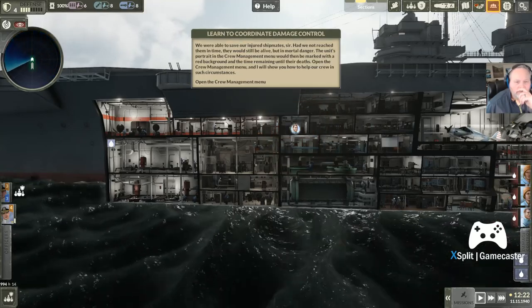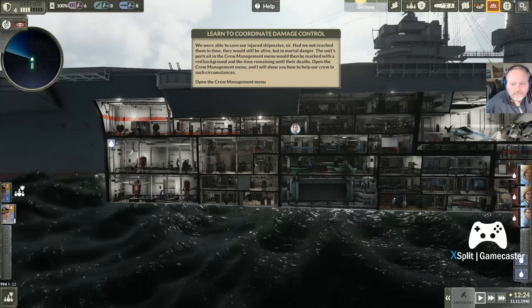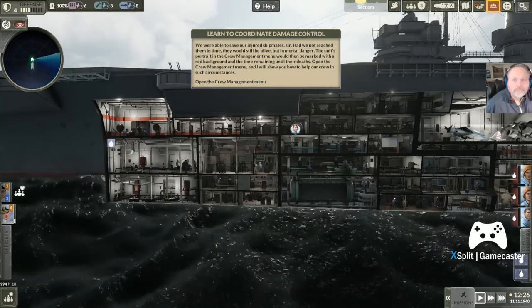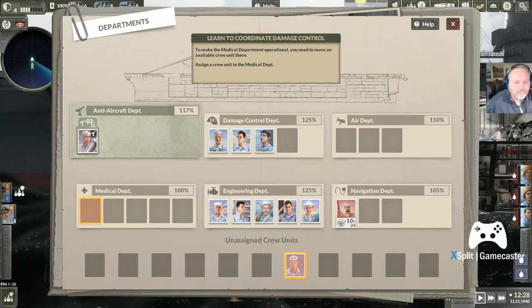We were able to save our injured shipmates, sir. Had we not reached them in time, they would still be alive, but in mortal danger. The unit's portrait in the crew management menu would then be marked with a red background, and to make the medical department operational, you need to move an available crew unit there.